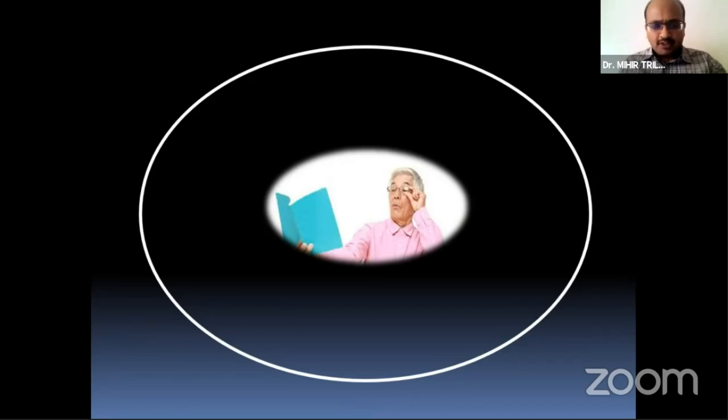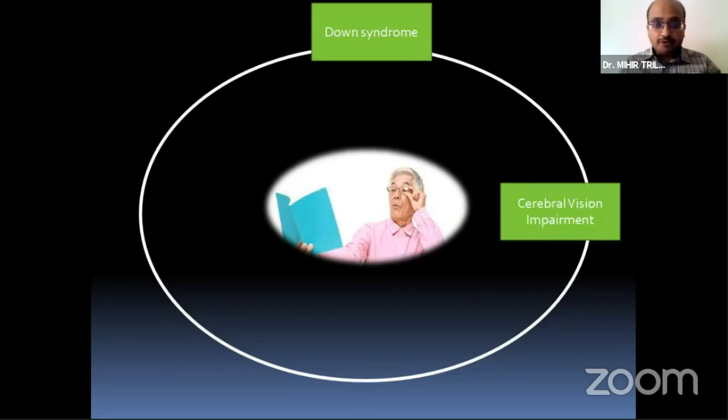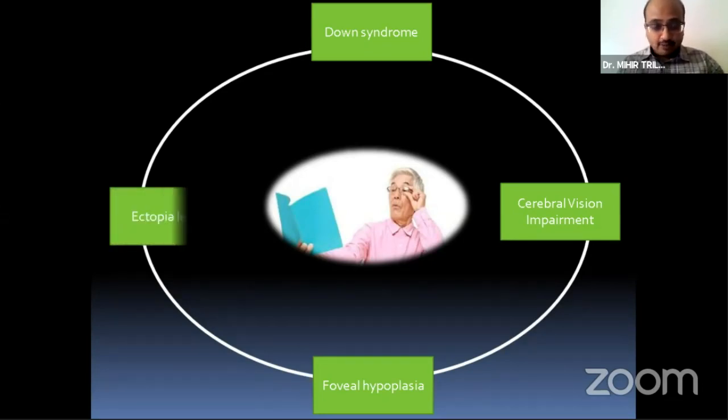All of us are acutely aware of presbyopic difficulties, and we are used to prescribing bifocals or progressive addition lenses in this adult group of patients. However, it's to be noticed that 80% children having Down syndrome suffer from presbyopia from childhood. 50% children with cerebral visual impairment also have presbyopia. 30% children with foveal hypoplasia associated with albinism or PARC6 gene mutation or aniridia also suffer from accommodative abnormalities.